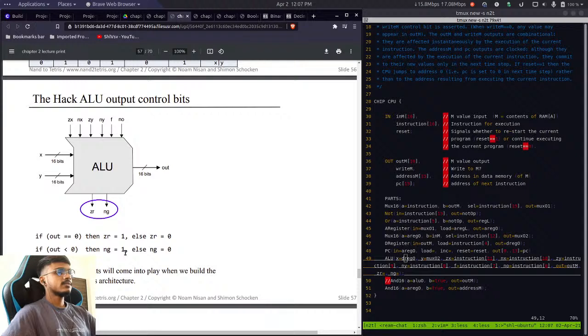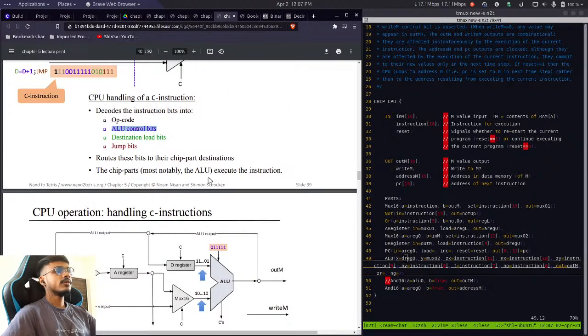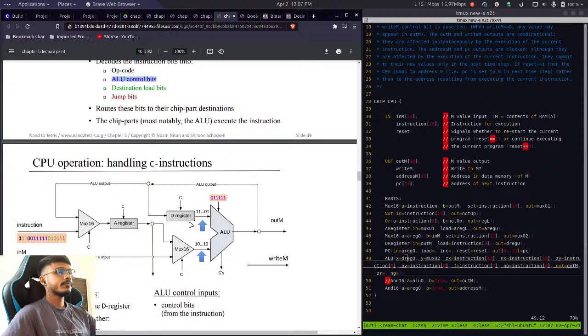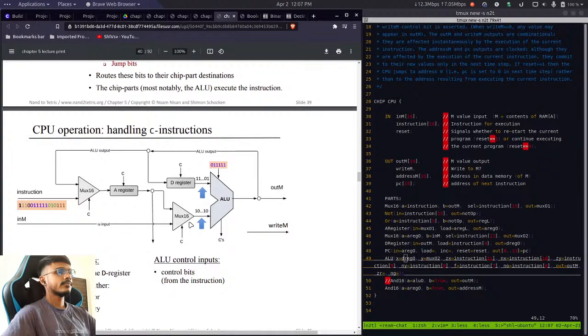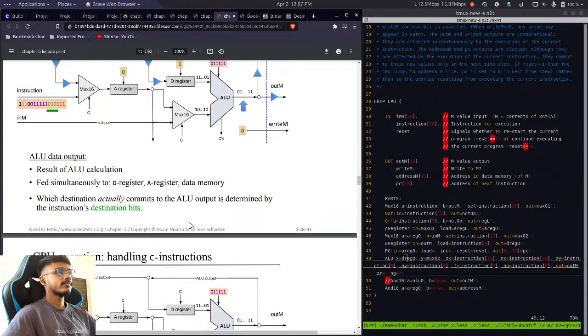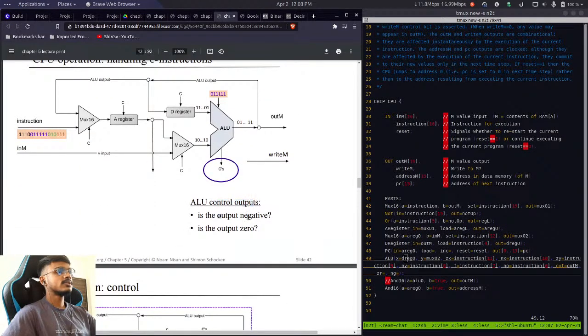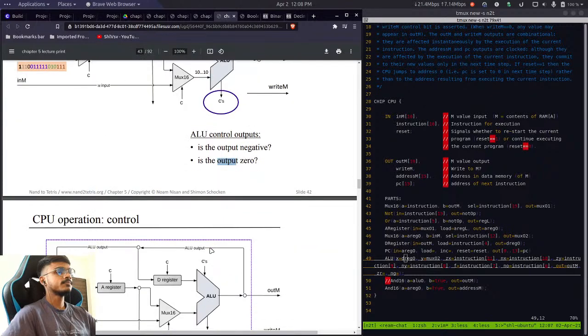And we are going to use these values inside. Let's see where we are going to use it. Here the control output: is the output negative, is the output 0?